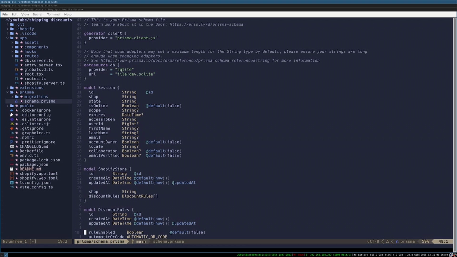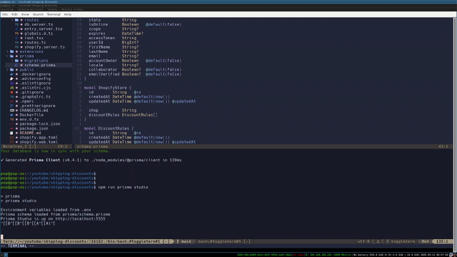All right, the next thing that we have to do, I think we can create the methods to do CRUD operations with these discount rules, so we can test them. Yeah, why not? Let's try that.